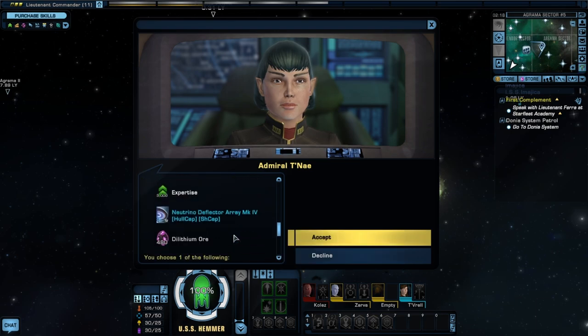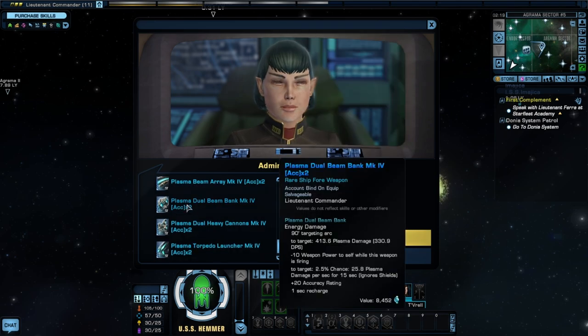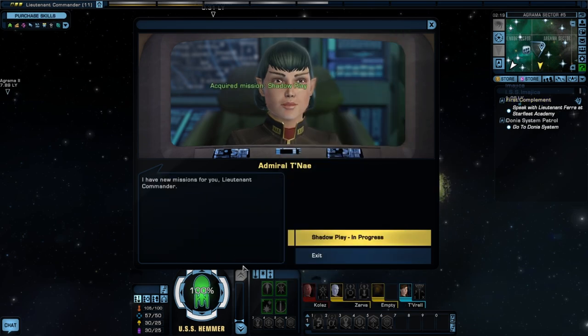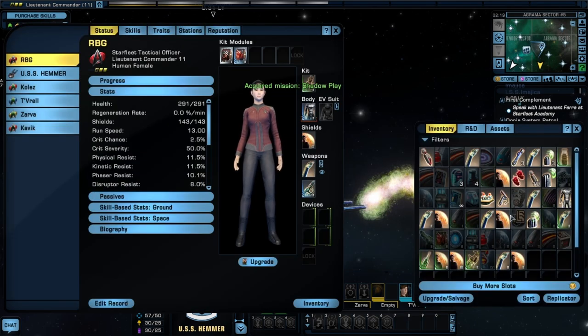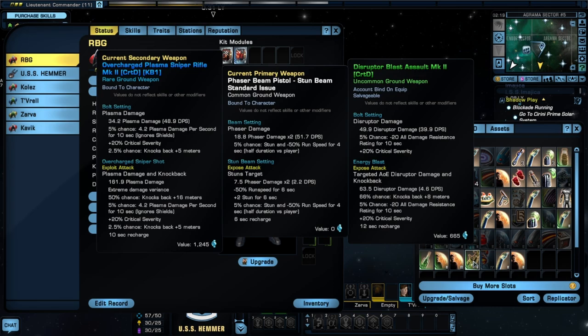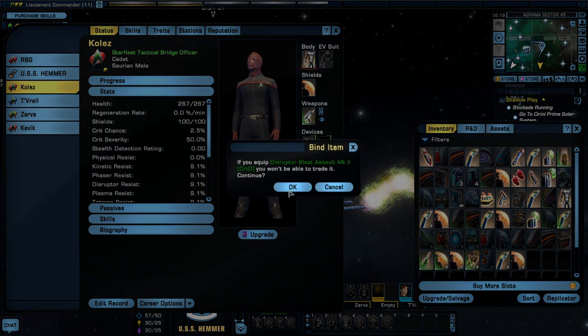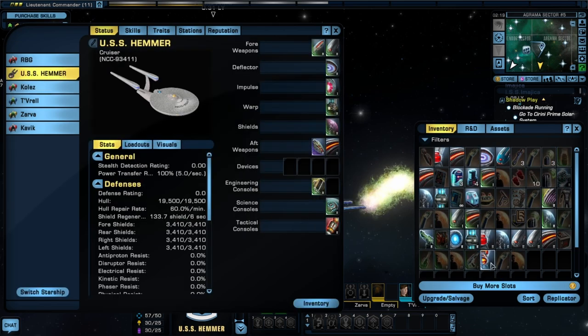Serene Prime. Okay. What do we get? Ooh, deflector array. Oh, plasma beam array. Oh, cool. I remember this now. Yeah, dual beam. Oh, sweet. Or plasma torpedoes. Let's equip what we just got. What's that? Disruptor. Okay, let's upgrade our impulse engine, allowing us to travel faster. Okay, let's go to our next mission.